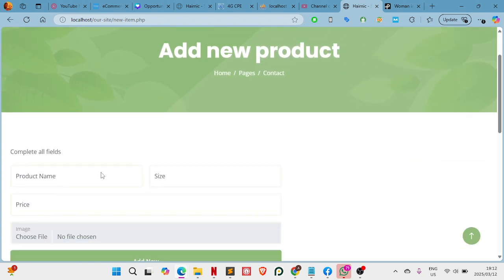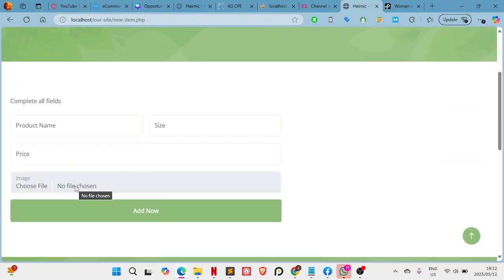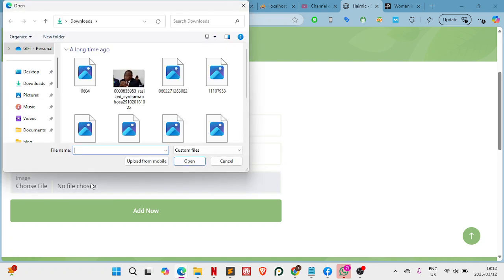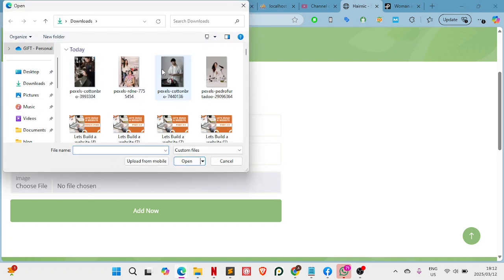So let us start with the image, right? Yes, it's portrait. Yes, thank you. I knew vertical is not the word. It's called portrait. So let us start with this one.